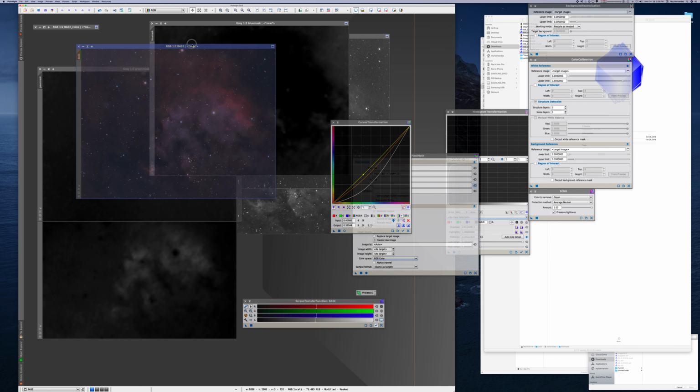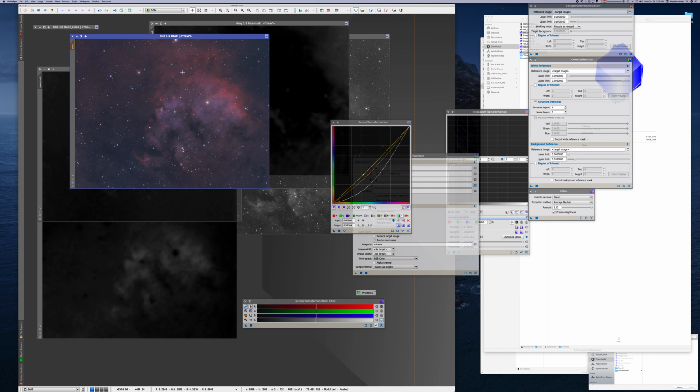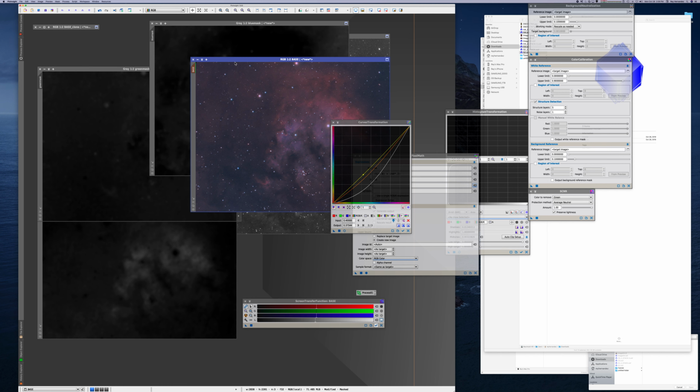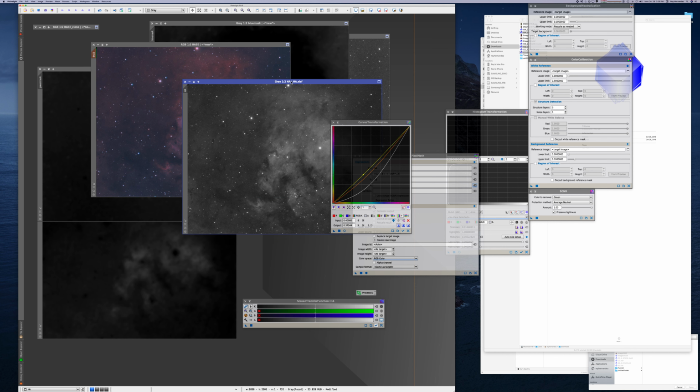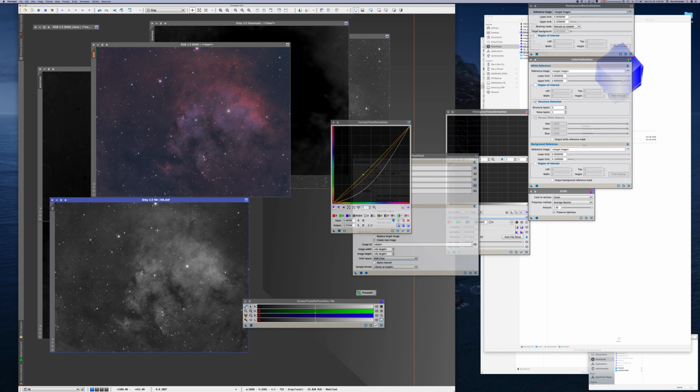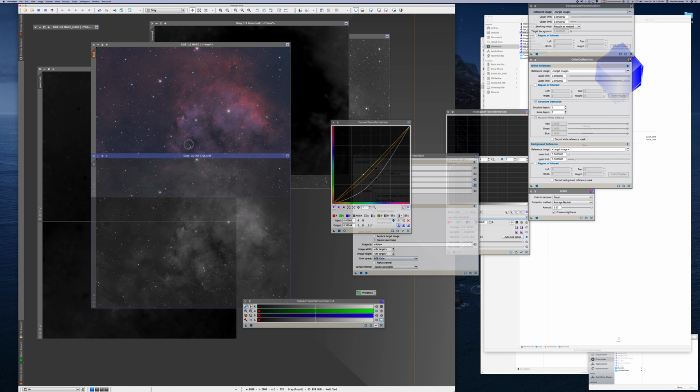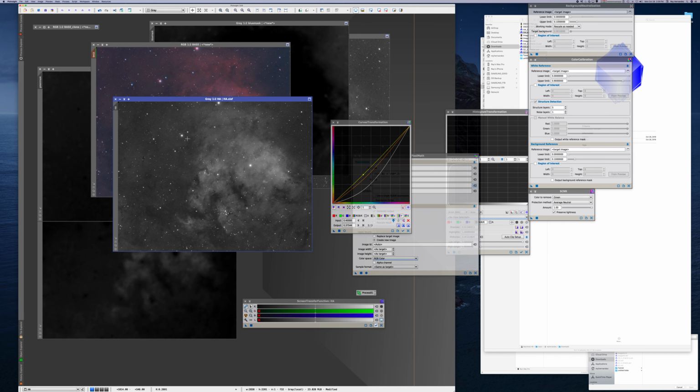Okay, so we are going to bring back HA detail because every time you do masking and blurring, you're going to lose the details here. All right, so this is your HA. See, there's a lot of details muted now. What we're going to do is on your HA, we're going to clean it up a bit.